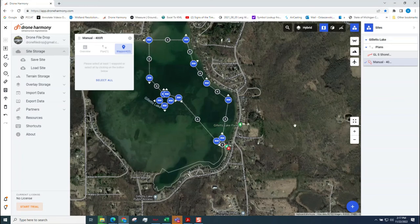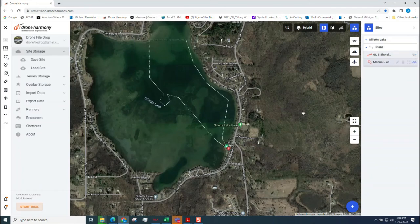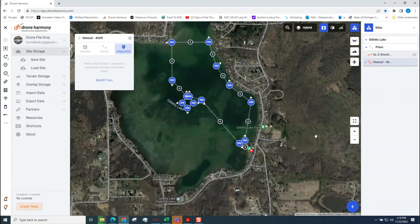So next, you're going to see the videos of first the South Shoreline up close, and then the video of the 350-foot to the north side and then around the whole lake. So there's Drone Harmony and setting up two mission plans, two flights, roughly about 8 to 10 minutes each.